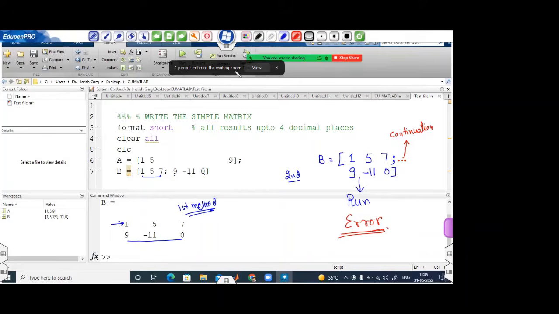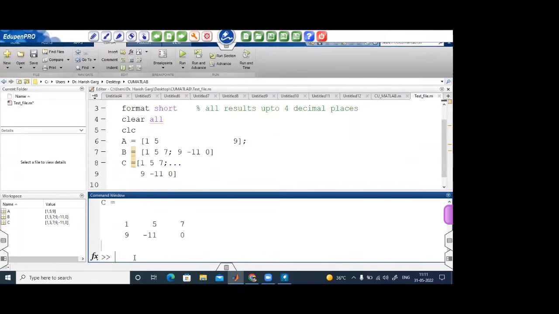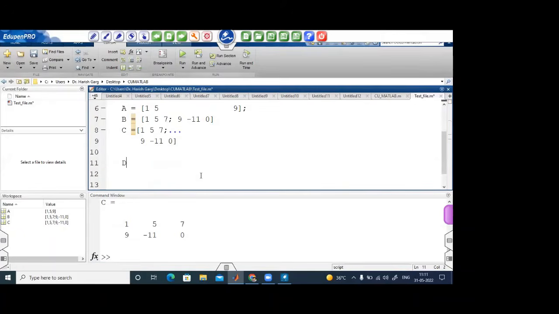Say I want to write a matrix. I want to write here a three column matrix, and then you can run this file here. Another thing is if I write here a matrix 1, 2, 3, 4, 5 here, you can see.